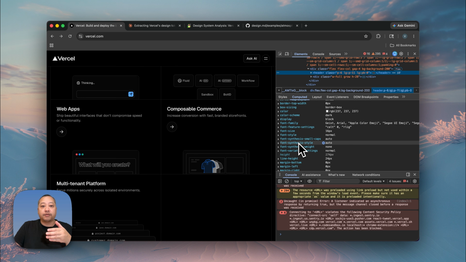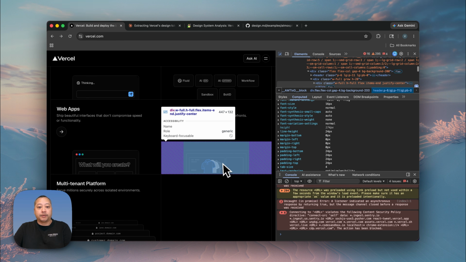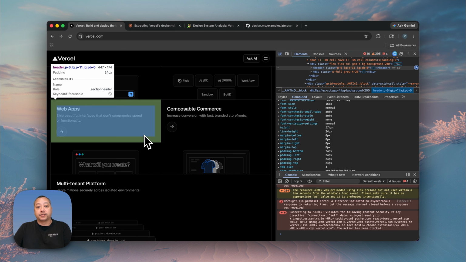Check the code. You don't have to know any code. You just have to have basic logic. It's all written in simple English and simple terms that you can easily understand. So whenever you're not sure about a value, you can hop in here and check the value directly. So very easy and very useful.